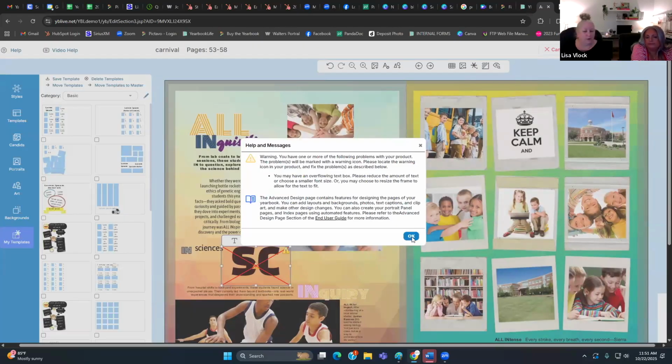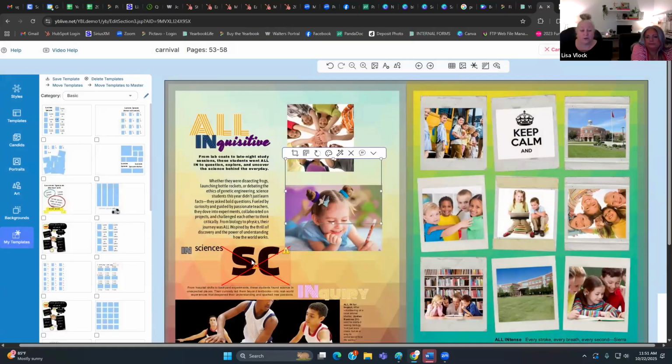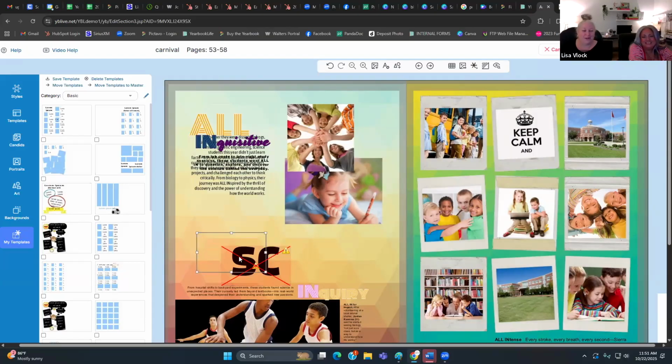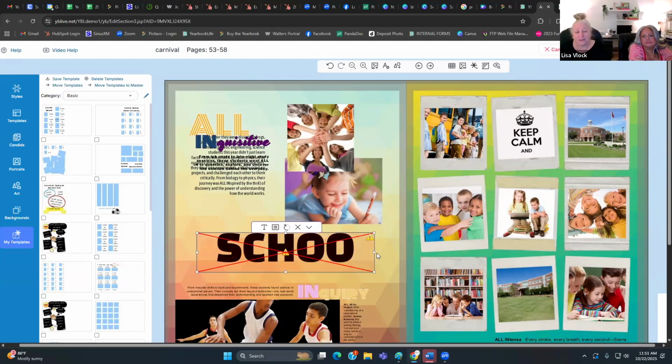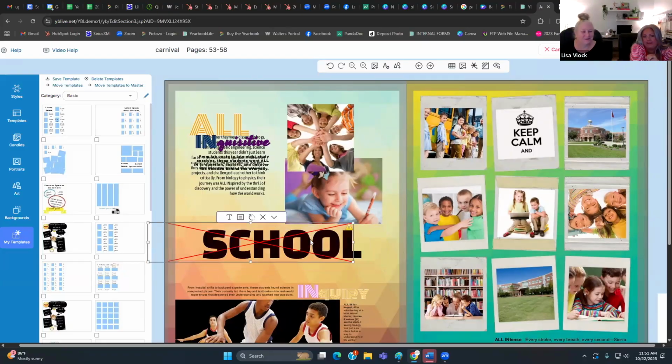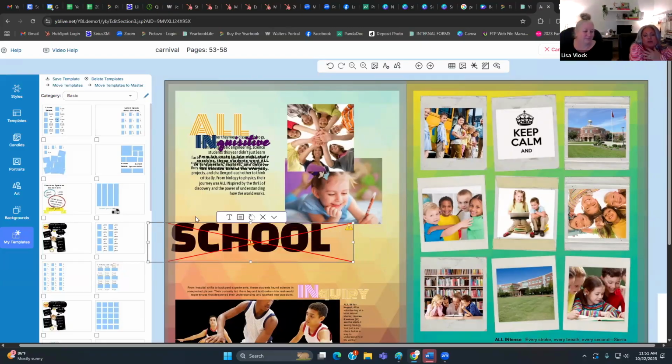Another really cool feature this year, if you are coming back from last year, you will notice it has a big X on it. It is letting you know there is a warning. There's no not seeing that. You can click on the little yellow icon and it will say overflow in text box. Clearly we don't have the whole word in there, so I'm going to make it a little bigger. It's still not fitting, so we need to make it a little bit bigger. Okay, now we're good. When everything fits, that warning will disappear. Of course, you can always resize the font as well.